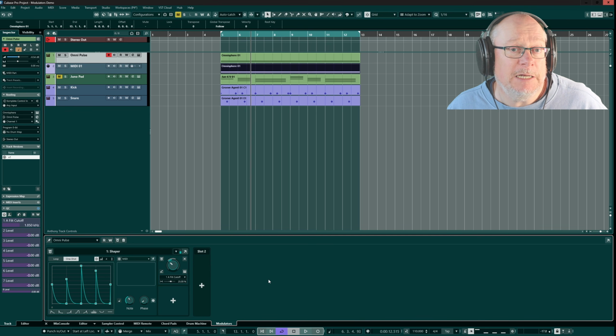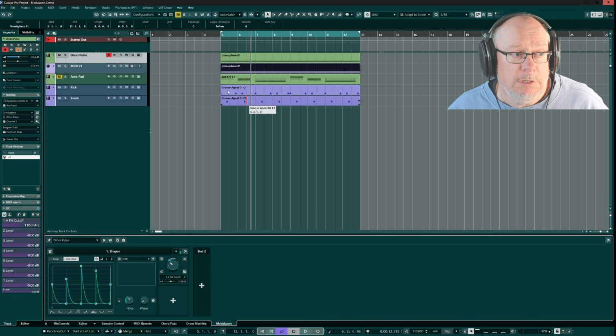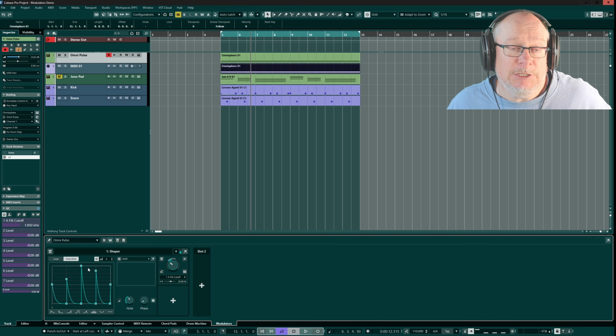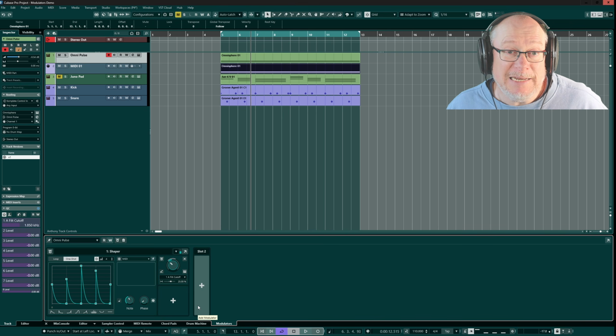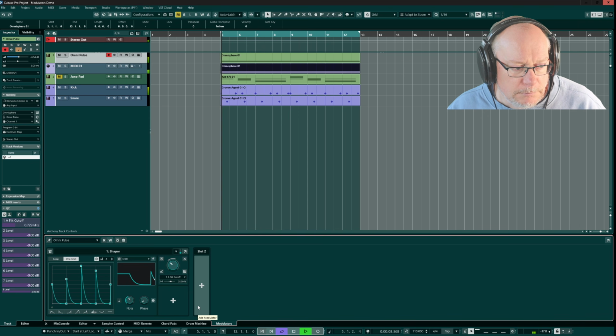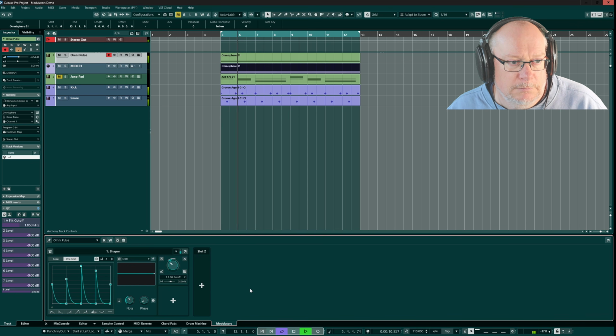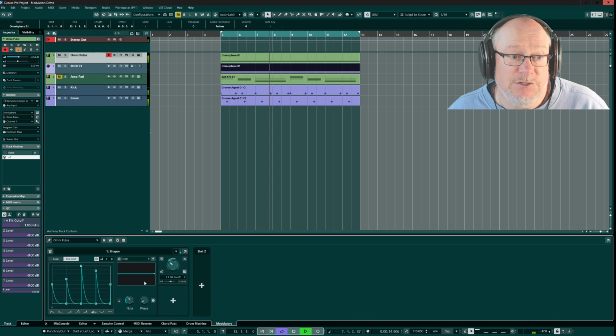It could come from any number of MIDI tracks, not just one. So this isn't a one-to-one link between this MIDI track and this modulator. The modulator is listening to the entire project. Any MIDI that's routed into its input is going to make it trigger. So let's see what that sounds like so far. So you can see the pulses at the beginning of each of the bar.